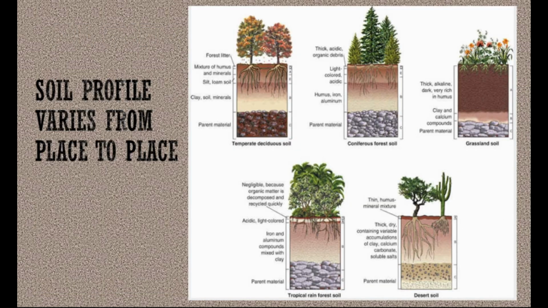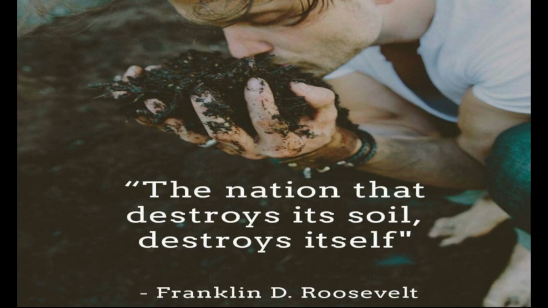As it was mentioned earlier, if you look at the soil profile of soil from different places, the soil layers would appear very different. Therefore, the soil profile would be different from forest to forest and from place to place. Keep in mind, children, a quote said by one of the most famous US presidents, Franklin D. Roosevelt. Roosevelt said that the nation that destroys its soil destroys itself. In his words lie the wisdom that it is the soil that provides us the material to feed ourselves, and therefore it is our duty to conserve, preserve, and take care of our soil resources.